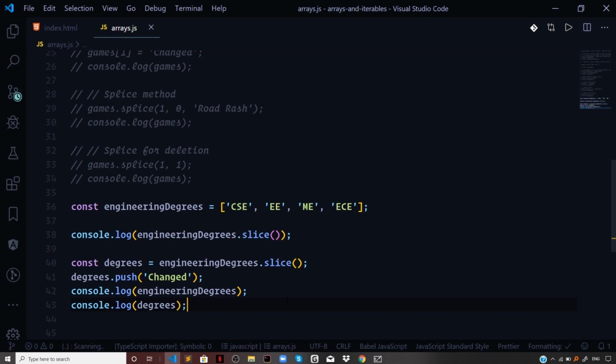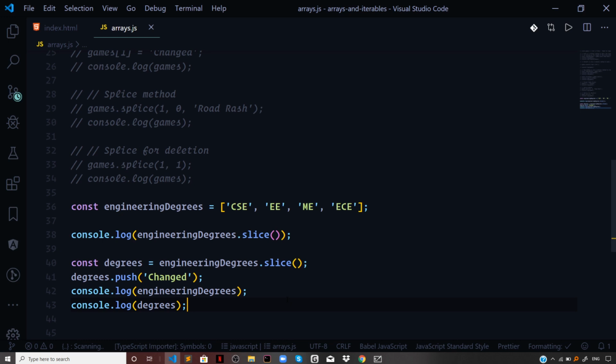Okay, now what if I want to access a particular element? So you can use the slice method for accessing a single element as well as selecting a range of array elements. As we know, using simple direct index access, we can select an element from the array. Like if I want to select the second element, I can simply say engineering degrees, and in the square braces I can say 1 to access the second element. Now what if you want to select a bunch of elements of the array at the very same time?